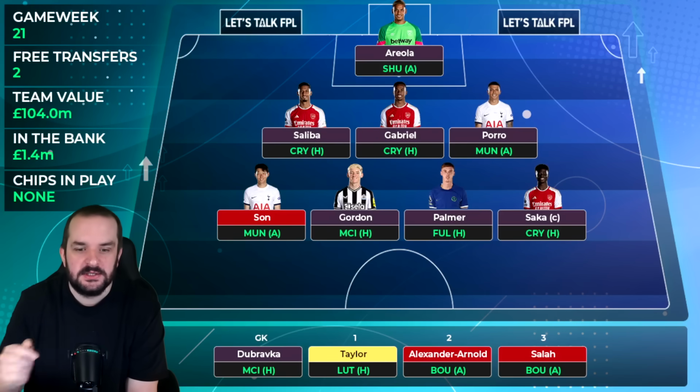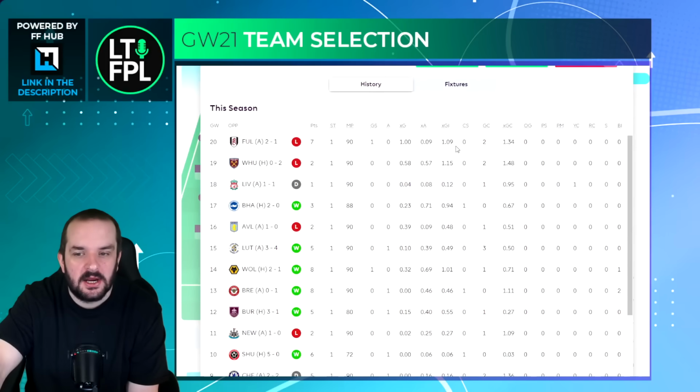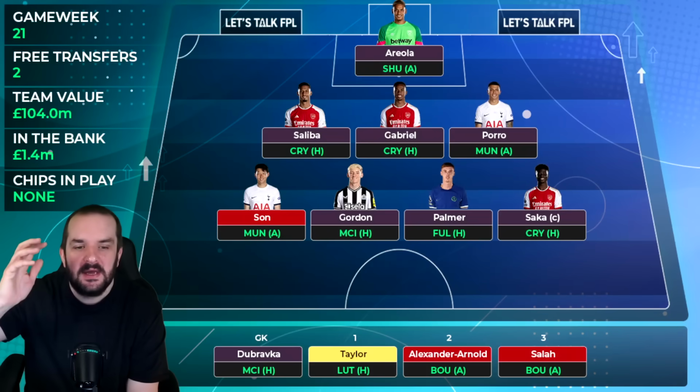I think Crystal Palace at home is a good fixture, and although, like I said, the returns haven't been there, he is putting up really decent underlying numbers, like 1.09 expected goal involvement against Fulham, 1.15 against West Ham, 0.94 against Brighton. There is a potential big score on the way. Plus, he's a midfielder, and I always prefer captaining them if I can. Obviously, Haaland is a major exception there.